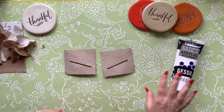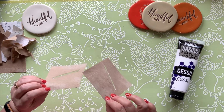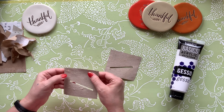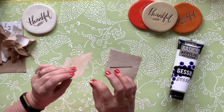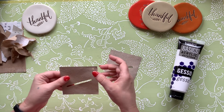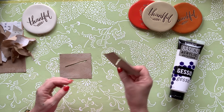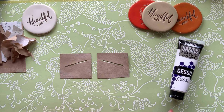Okay, so this was unexpected. Somehow I managed to peel it right in half, which gave me two almost cardstock weight pockets. Now this one's really thin where I had already peeled some pieces, but I can probably put a little collage there or something to strengthen that. And now I have two of these pockets. So I will gesso both of them. I'll do a different angle on each one.